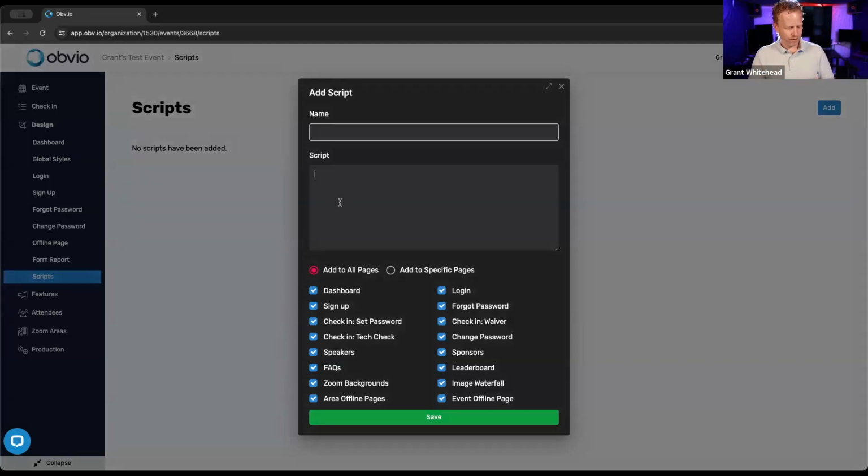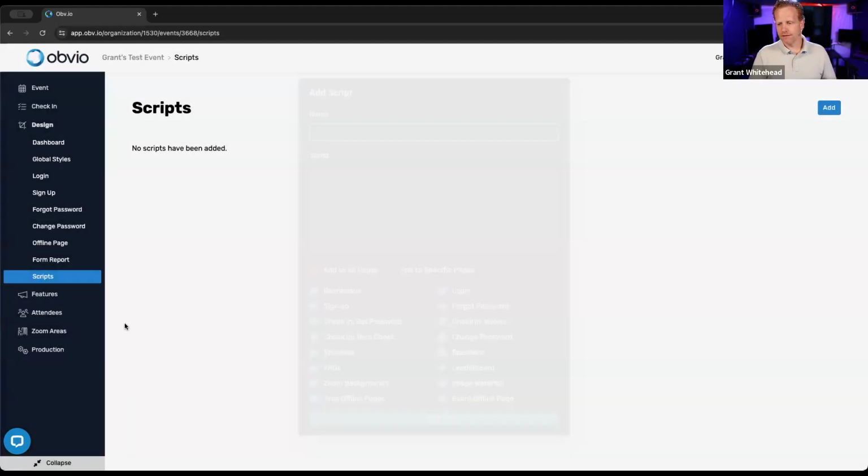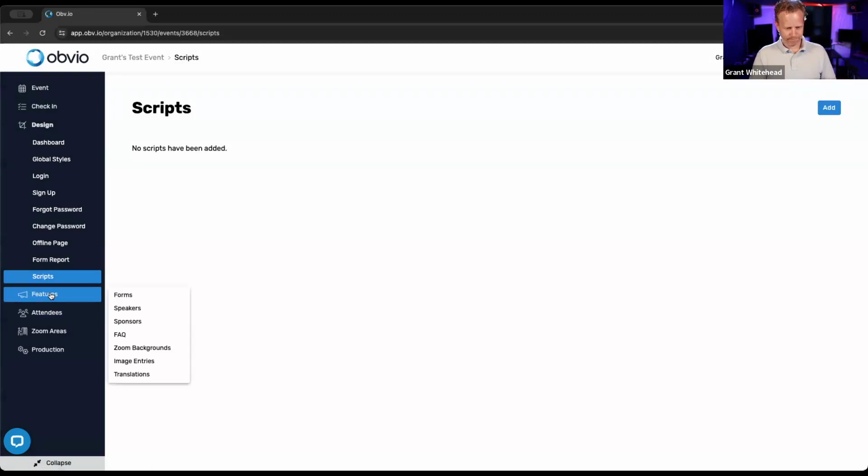A live chatbot is the most common one that we've used for people having support, and it's particularly good being able to add it on a login page or a sign up page where people might be having some problems and they're not yet on the dashboard. You could add a little Zendesk or livechat.com, which we use a lot, and that's a way of doing support for your event.